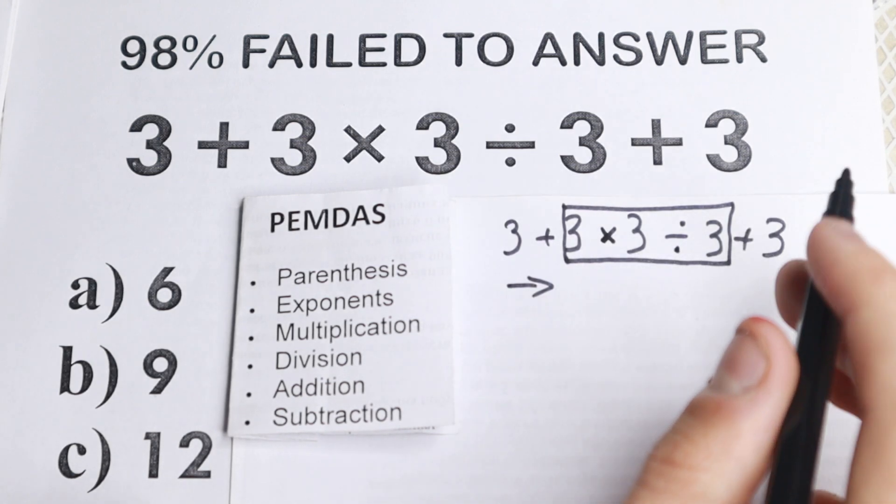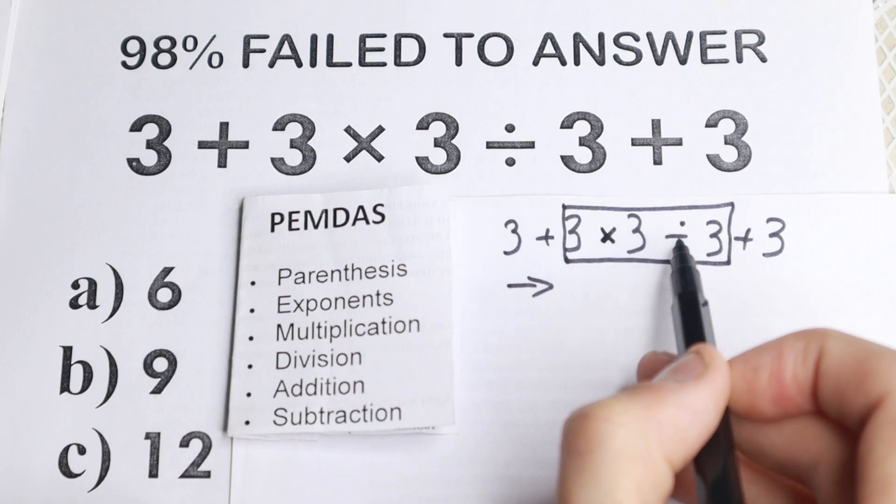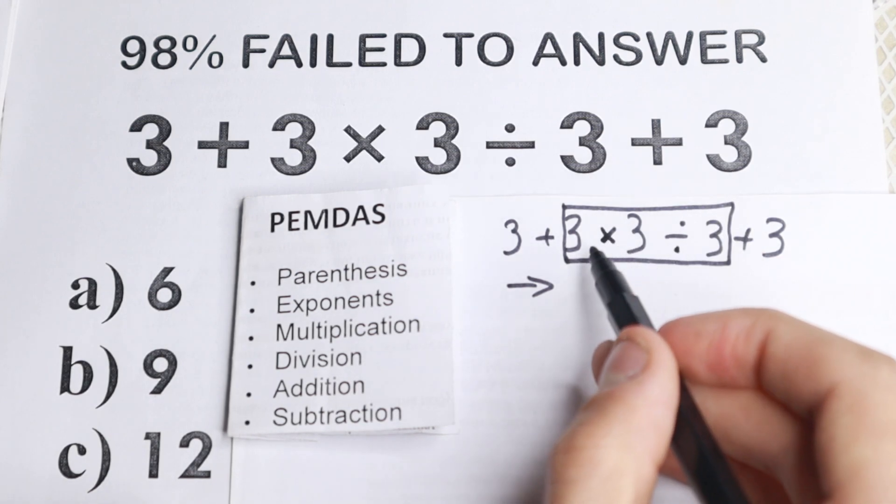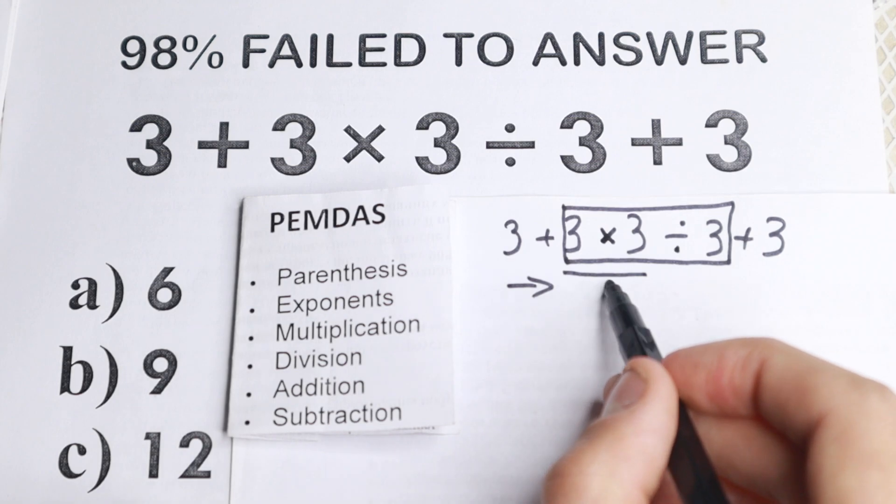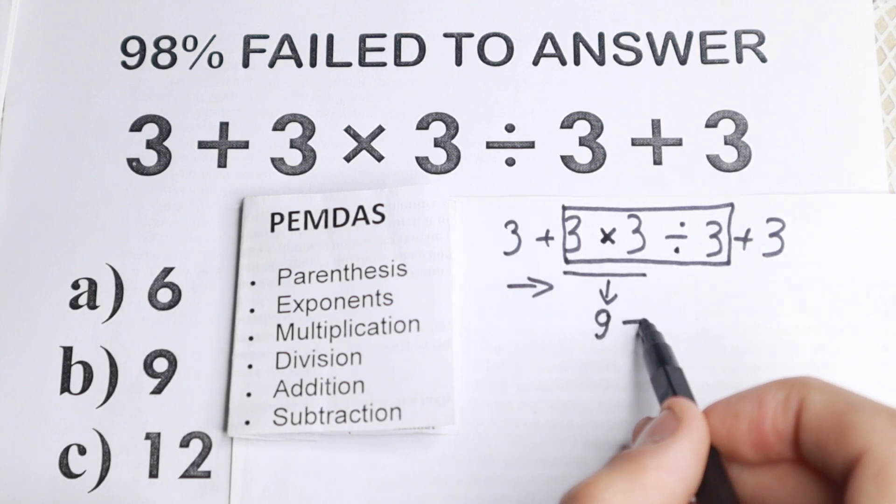What is the first sign? The first sign is multiplication. And moreover, it doesn't matter. Multiplication and division, you need to start from this first sign. Maybe we'll have like division multiplication, then you need to start from division. So right here we have multiplication, so let's multiply these two numbers. So 3 × 3 = 9.